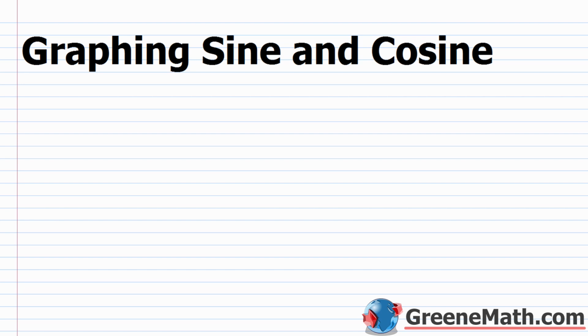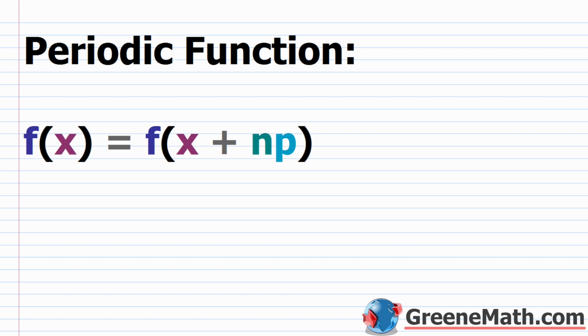In this lesson, we want to talk about graphing sine and cosine. All right, so to start out the lesson, I'm going to talk about something called a periodic function. So when we think about sine and cosine, these guys are called a periodic function because their values repeat in a regular pattern. So to see what I mean by that, let's revisit the unit circle from the last section.